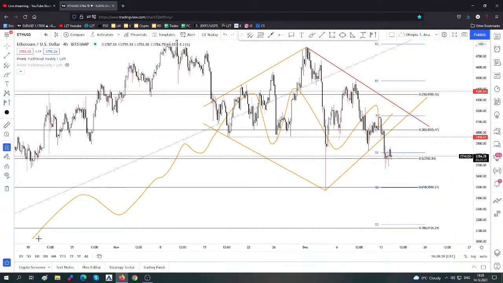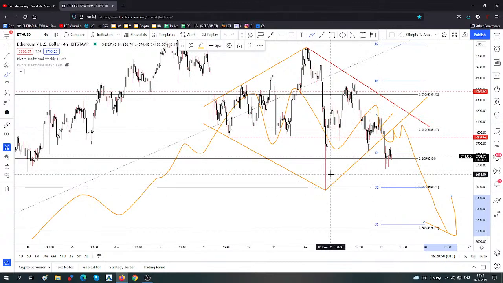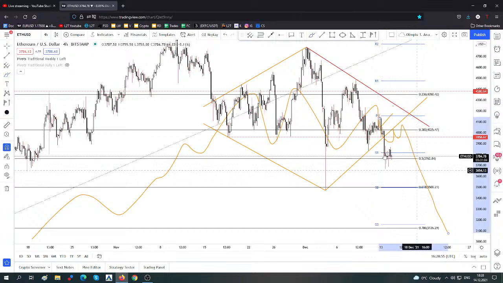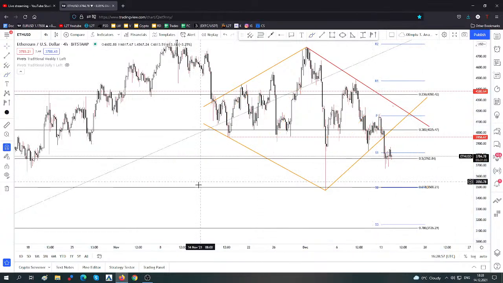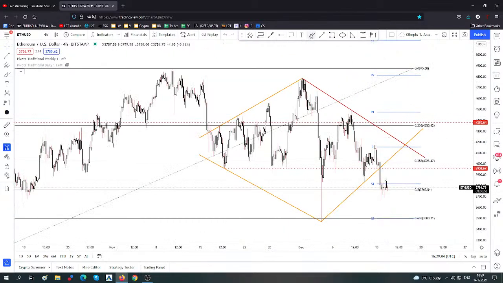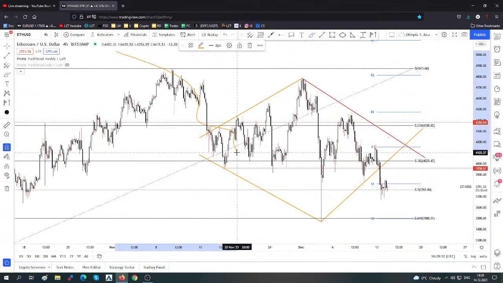So an uptrend followed by a diamond most likely will bring a downside breakout from this pattern and will bring a downtrend. Yeah, something like this. So you can use this strategy pattern in trading if you identify something like this. Maybe I will also record a video talking about the diamond and how to trade it.